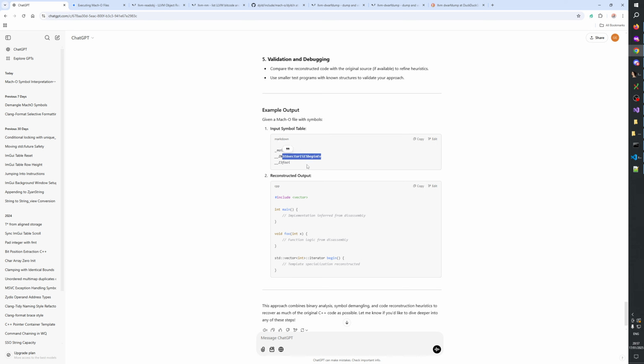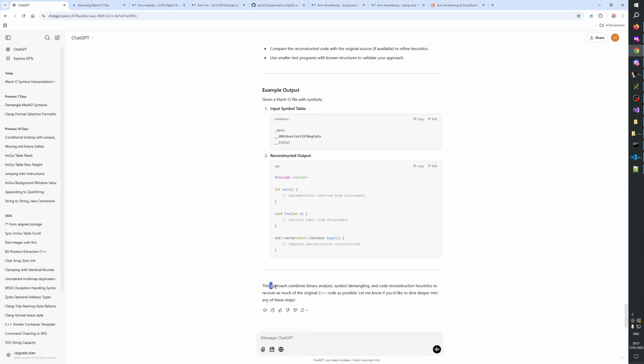Main. Symbol mangling, yeah. Code reconstruction. Heuristics. Are there other tools?